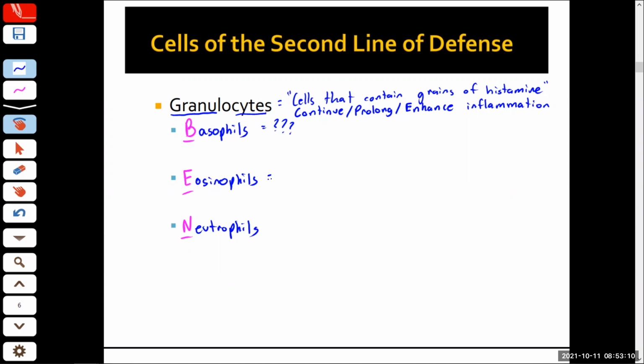Eosinophils, though, they are actually pretty unique. These are the only cells that can fight parasites. So why is it that we can still get tapeworms? Why can we still get ringworm, for example? You don't need to know. You don't need to write this down. Out of all of your blood cells, eosinophils are the least. You have the fewest amount of eosinophils, so that's why the parasites usually win. But you don't need to write that down.